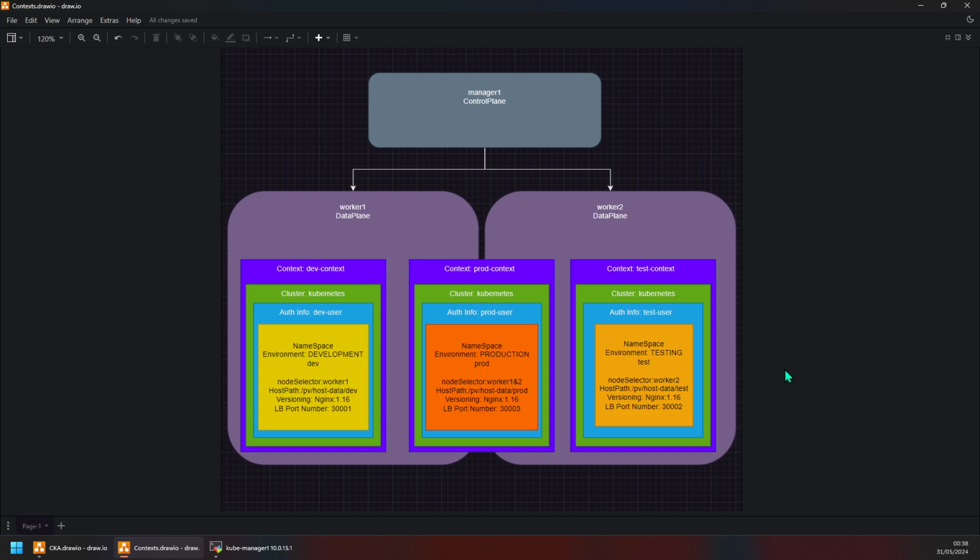So to start with, I'm going to tell you what is context, because in this section we're going to discuss three important topics: context, authentication, authorization. In the first few videos we will talk about context, authentication, and then authorization will eventually come in, and we will be configuring authorization as well. In terms of authorization, we'll be covering both role and role bindings. And in terms of authentication, we will be covering user creation. That is something which we will do in the first few videos.